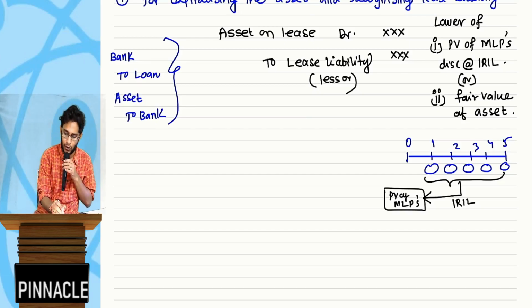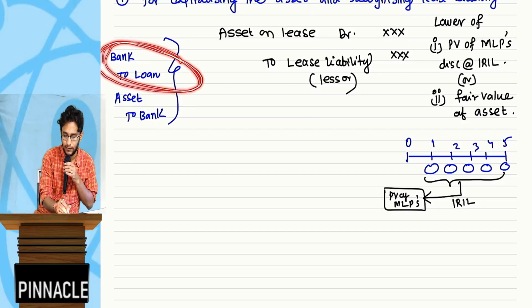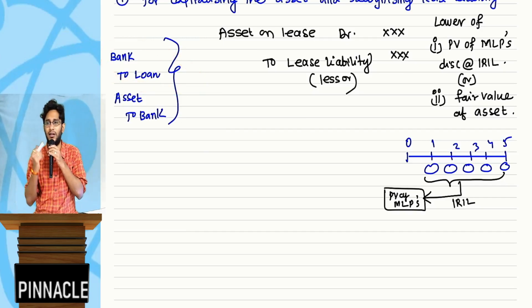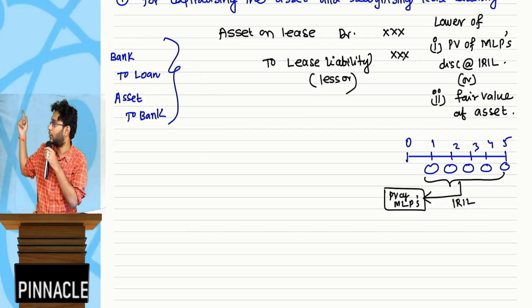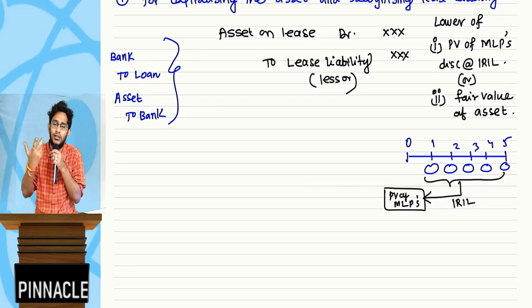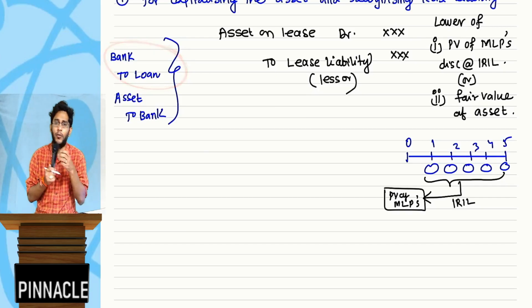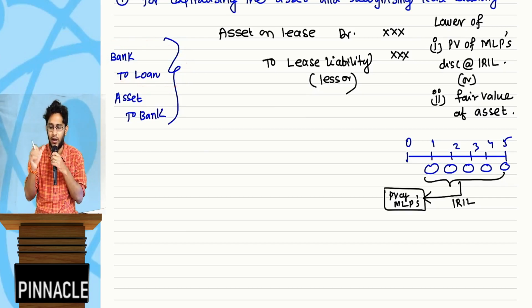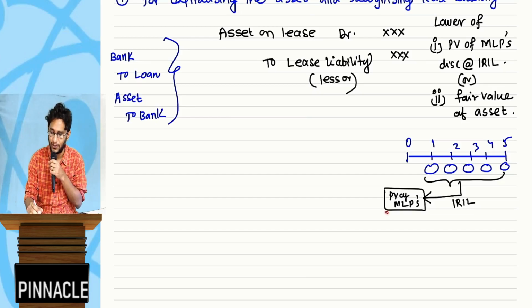Lessee, if he freshly borrows money, look at this. If the lessee borrows money today, at what interest rate can he borrow? That is our interest rate to work out the PV of MLPs. Basically, for me it is borrowing only, no? Borrowing, how much interest will I pay? How much the other fellow will charge, that much interest I will pay. Who is the other fellow? The lessor. Go to the lessor, ask what is your IRIL. If he tells you, bring that, use it. If he does not tell you, go to the bank, ask the bank, if I take a loan from you today, this much amount, how much interest rate do I have to pay? The bank will quote some rate, that is our rate to discount it. So the PV of MLPs is something we will work out like that.